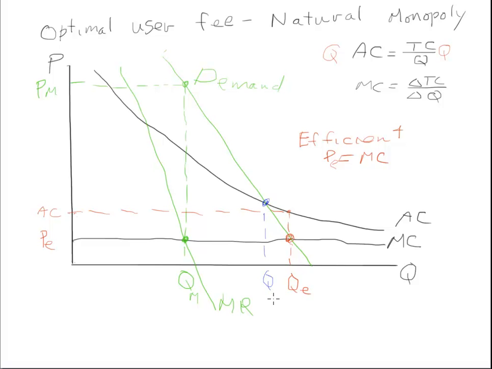But this would be our average cost pricing, quantity at average cost. So this would be my average cost over here, and if I set my price equal to that, notice if I took price times this quantity, it's going to be total revenue. Average cost times quantity we just talked about is total cost. Whenever price is equal to average cost, total revenue is equal to total cost.